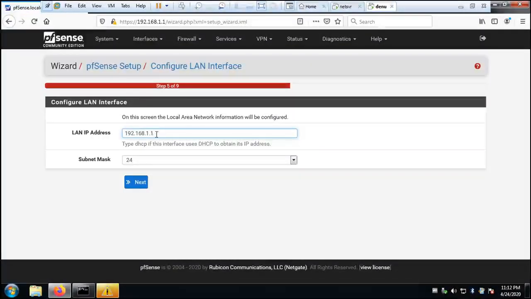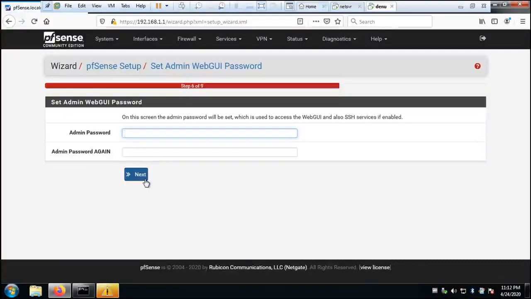And then your LAN IP address has a default IP address of 192.168.1.1/24. Next. And then here you have to give your router a login password.